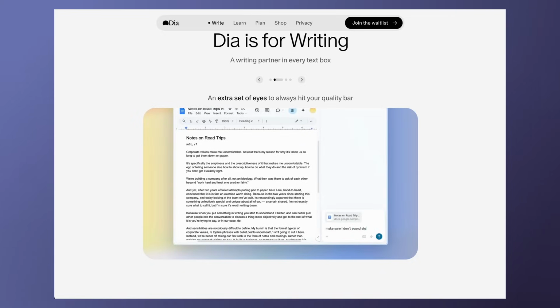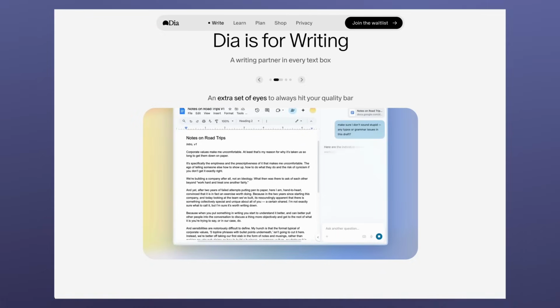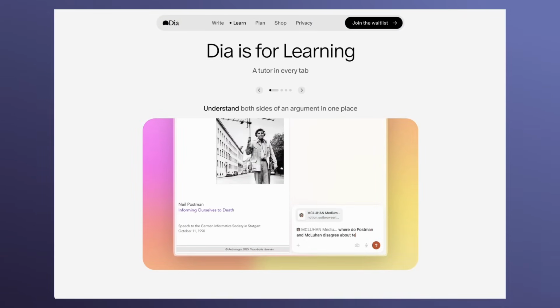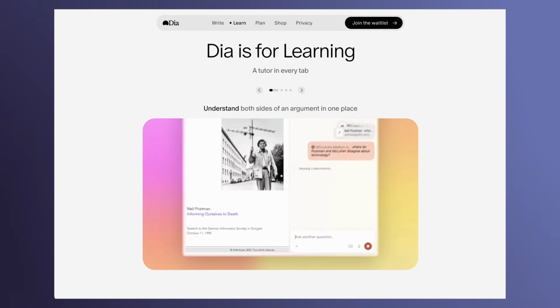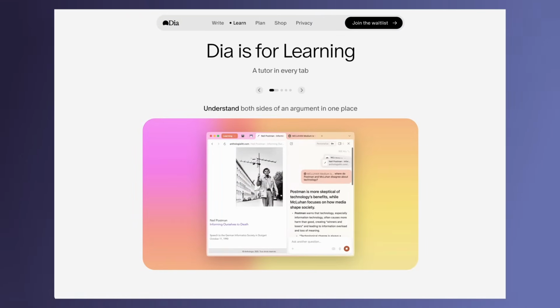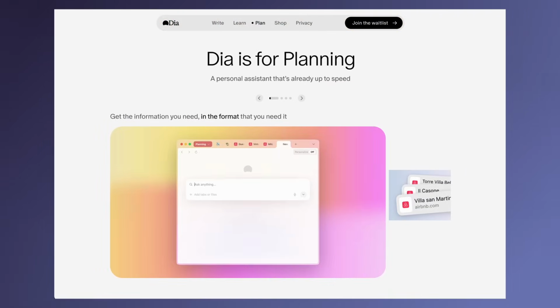I think this thing is the start of what we're going to be seeing from browsers in the future coming forward, because in many ways this is like Cursor in your browser. You can reference tabs directly. There's a constant chat window about any of the tabs you have open. You can ask it questions about a YouTube video even.